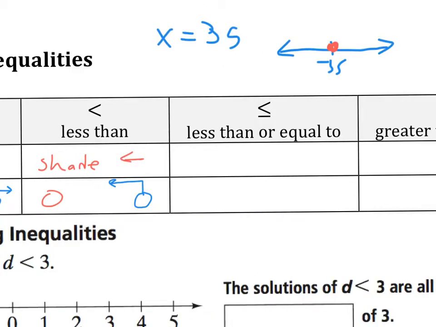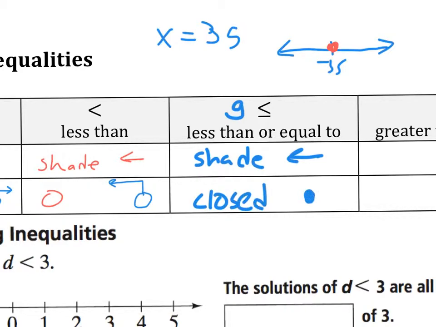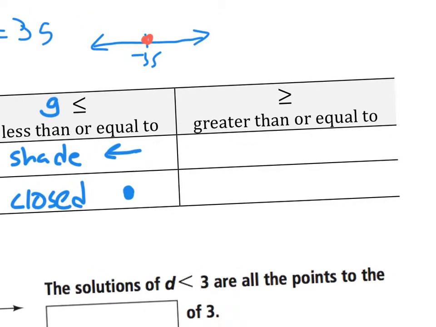All right, and so notice if my variable, and I just put G here, is here, I'm going to shade left. Remember, your variable has to be there, though. If the variable's on the other side, it actually changes the way it's managed. And here is going to be a closed point, so it's just a filled-in dot. Now to finish up over here, this one's going to be exactly the same as long as your variable is right there, but we're going to shade in the greater than direction, and we're also going to have a closed point.